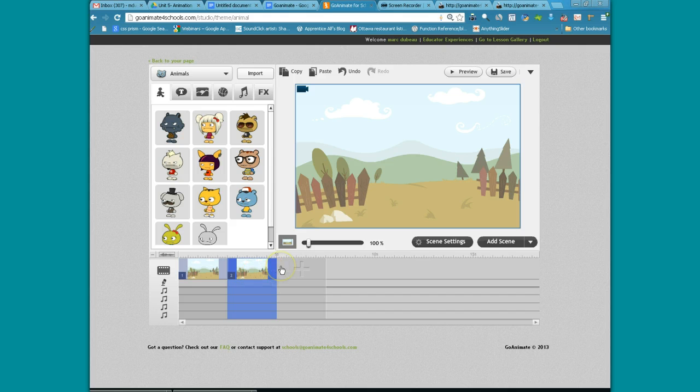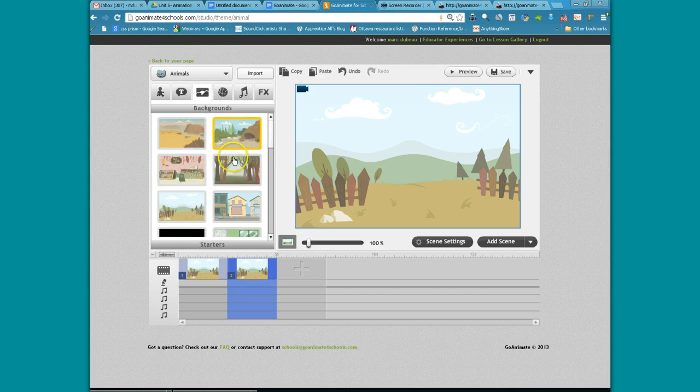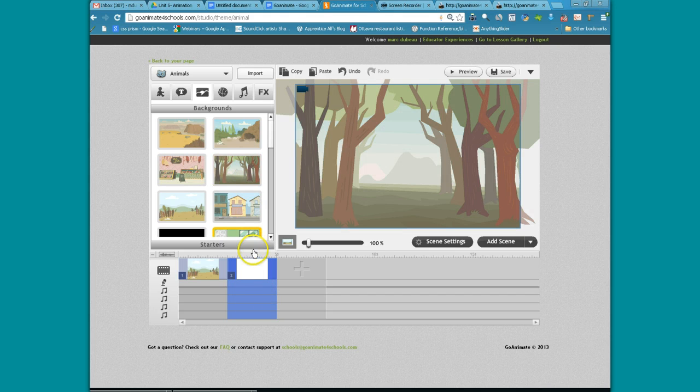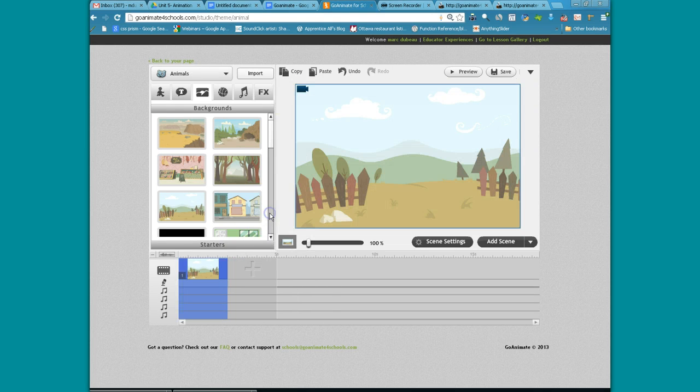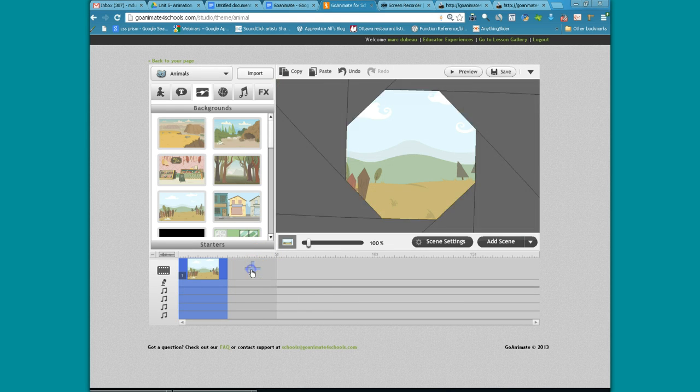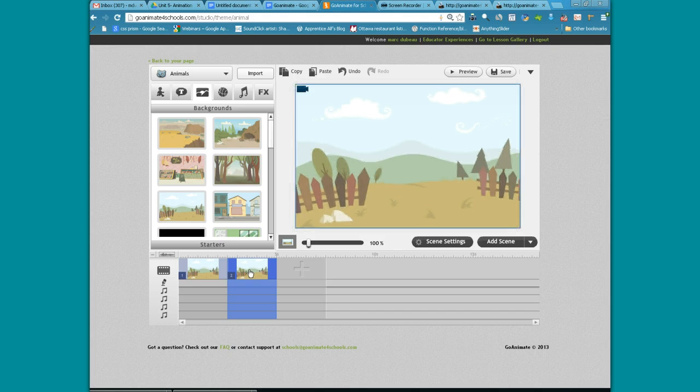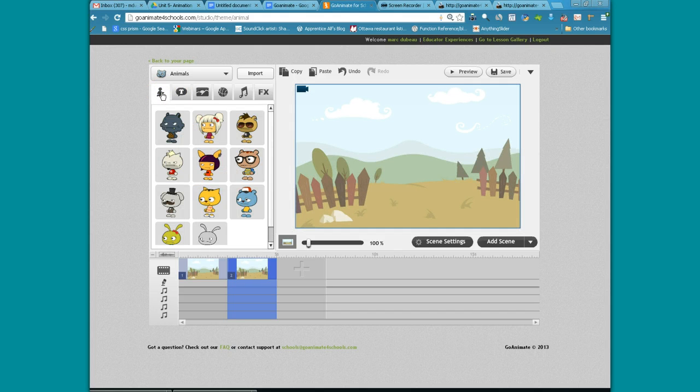I could actually change this background if I go up here, and maybe now he's in the forest or something. All right. Although you have to be aware that if it doesn't make sense and your character is kind of changed, I'm going to delete that and I'm going to keep it the same. So I'm going to go get a character. I'm going to drop in, I don't know, this bearded, I don't know what he is, caveman, I guess. You drop him on the timeline here, or in the animation window, I apologize.